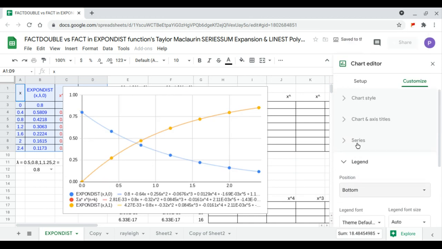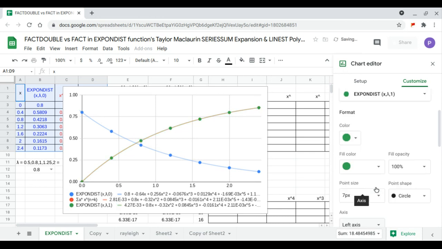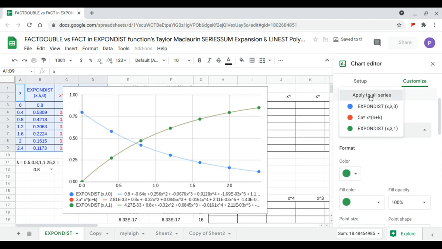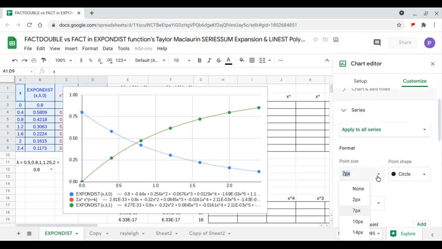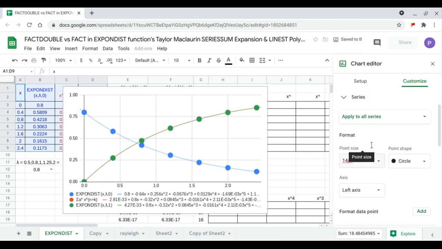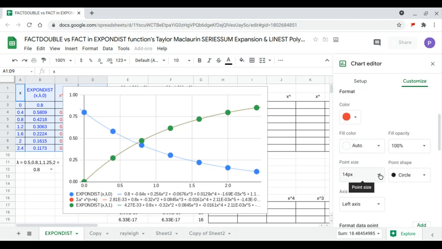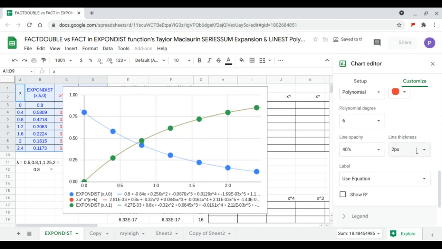In the case of the yellow, there's no yellow in the data set, so we replace that with green. Change this color to green. And for the rest, all series, our point size will be large, maximum. Except for the expansion, the point size will be none. But since there's none, the thickness of the line will be maximum, so that you can toggle.